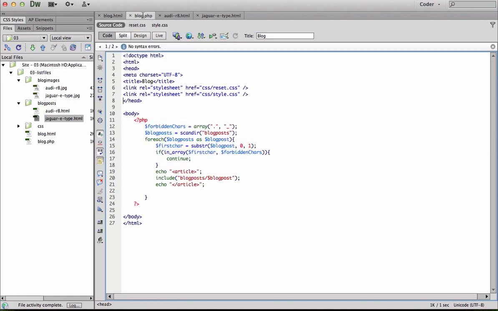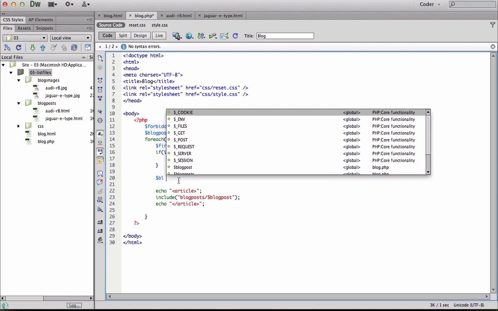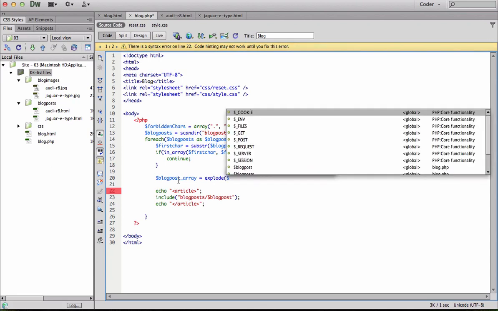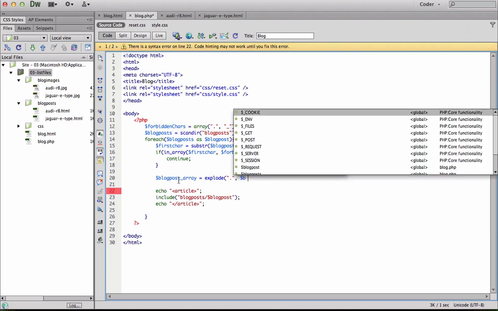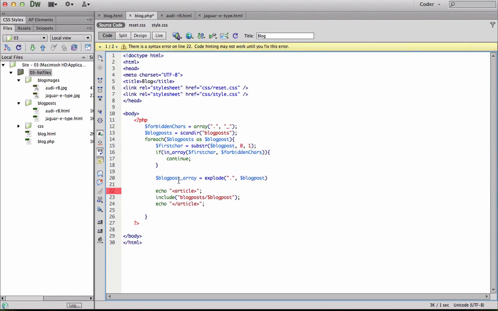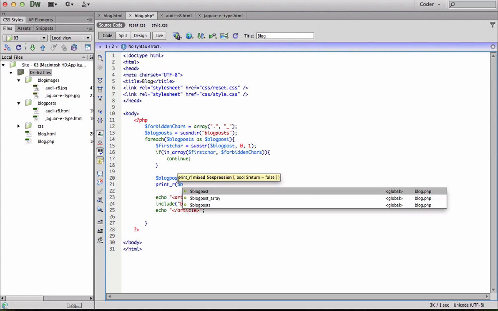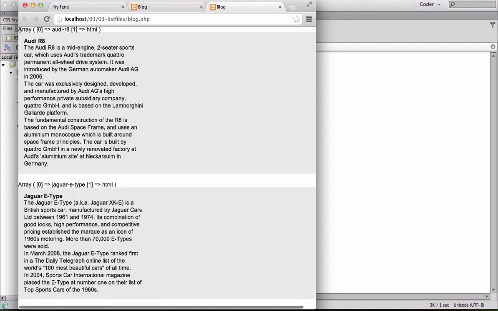Fortunately I made it this way that they have the same name, the same title of the file, and then they have different extensions. So now I have to find out how to get the title of the file. And I use the PHP function explode that takes one string and then explodes it into elements in an array. And in this case, I split the string with the dot. That means I can split it into the first section and the last section. As you can see here, when I print it out, I get an array with two elements, one with the Audi R8 and then one with the HTML.